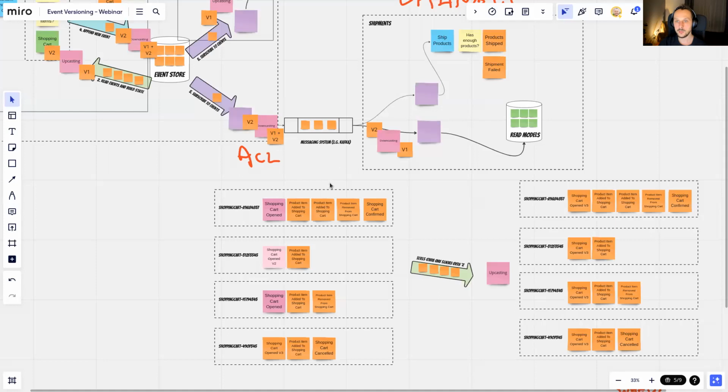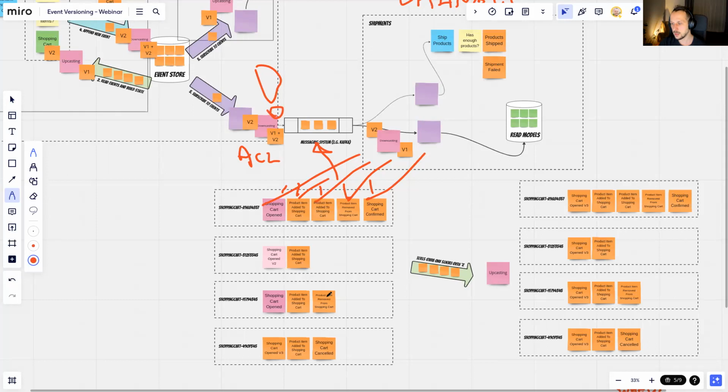And the other really, really important part is located here. If we were publishing all those granular events to the messaging system, and this shopping cart needed to subscribe to all of those tiny events, then each time we do a breaking change, we are doomed, because each potentially breaking change to the schema can affect the other modules.